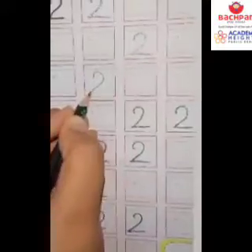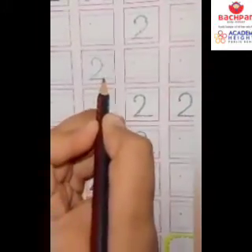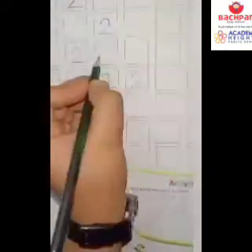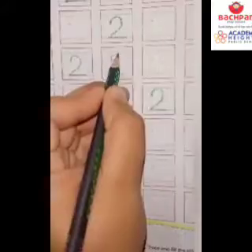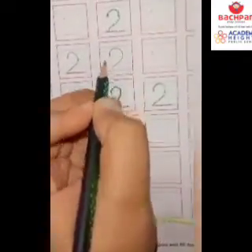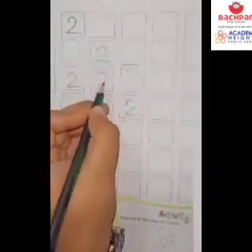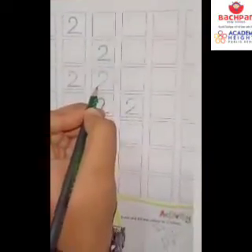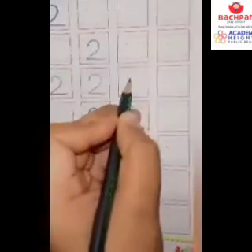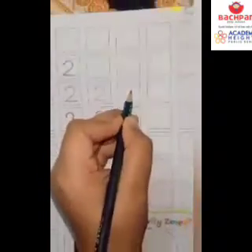Suppose here you have a dot. Now come down here and the second step is you have to make one slipping line. I am going to tell you again. Curve — go down in a slanting manner by following this curve. If we follow this curve, we will go to slanting mode here. And from this point you have to make one slipping line. It's very easy to make it on single dot.